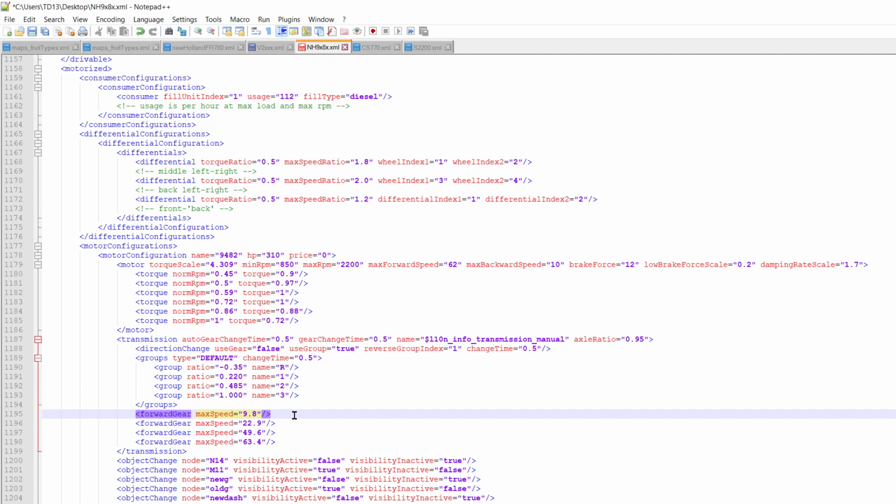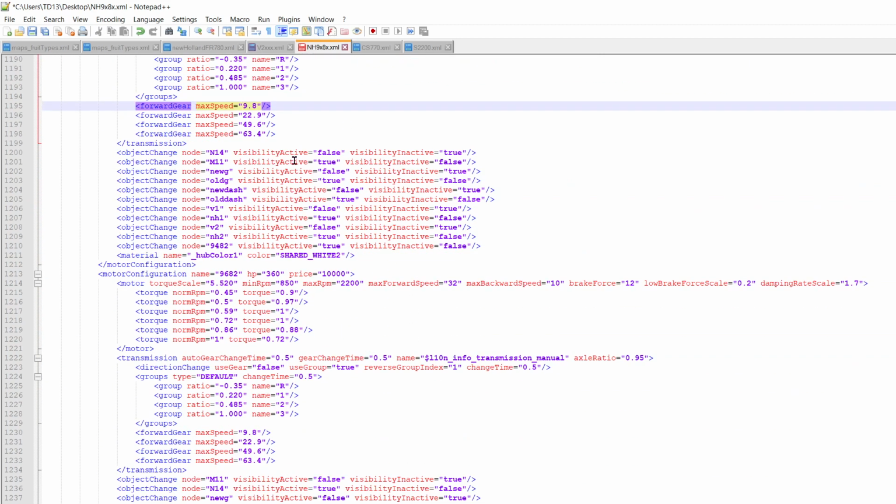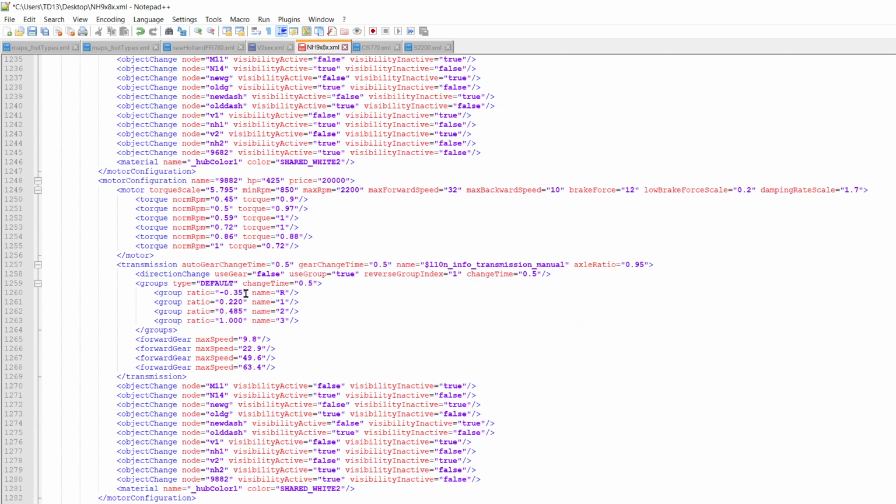Now, I always go just that tiny bit higher because normally in the code it will have it go a couple of miles per hour at least higher on the final gear to the max speed. So I added at least the 1.4 miles per hour extra. I'm assuming that's because of the max RPM. I'm not sure, but always keep that in mind. Don't mess with this. If this is true false most of the time, don't mess with it. The same thing goes with the rest of them. Very simple to do. Let's go down here.